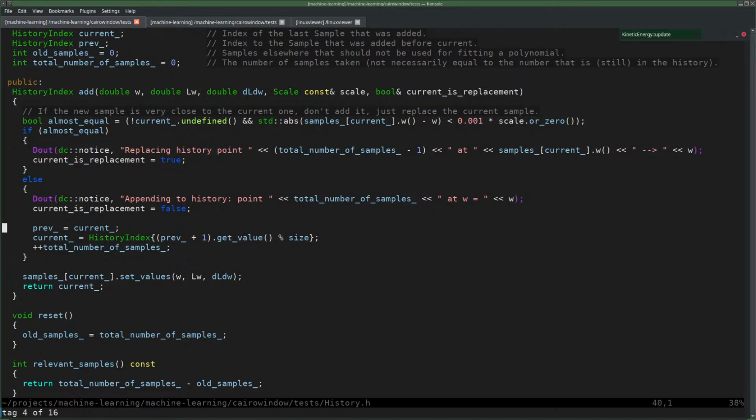Previous becomes current. Current becomes previous plus 1, modulo size. Total number of samples increased. Current is initialized. And return the index where the thing is stored now.